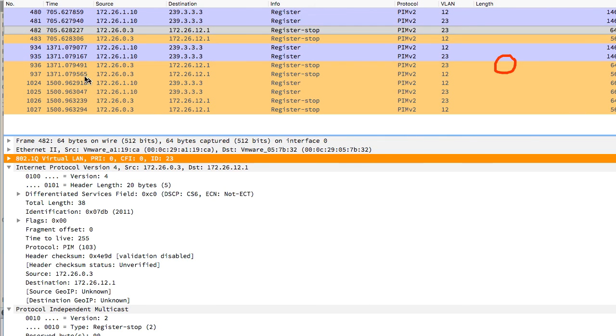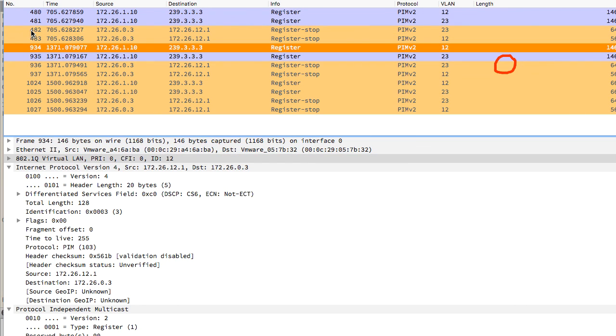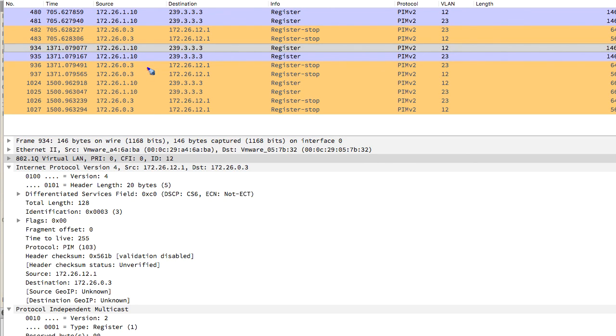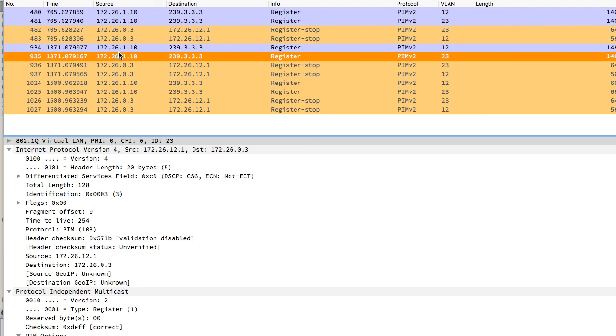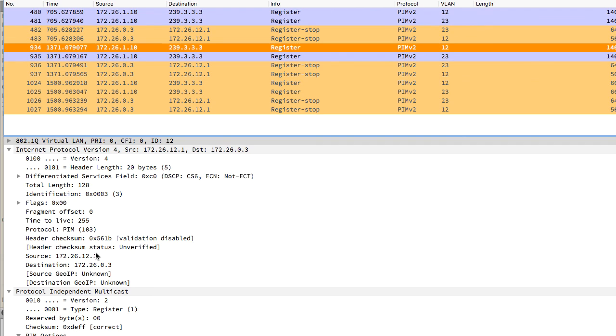So on this packet capture, if you look at it, look at the difference in the number of the packet and the timestamp. So really this is a brand new register message that went out. And once again, the concept of this register message is the same. So I'm looking at that first register message that was sent by R1 to R2. It was captured on VLAN 12. And in fact, both of these are exactly the same like I explained before.